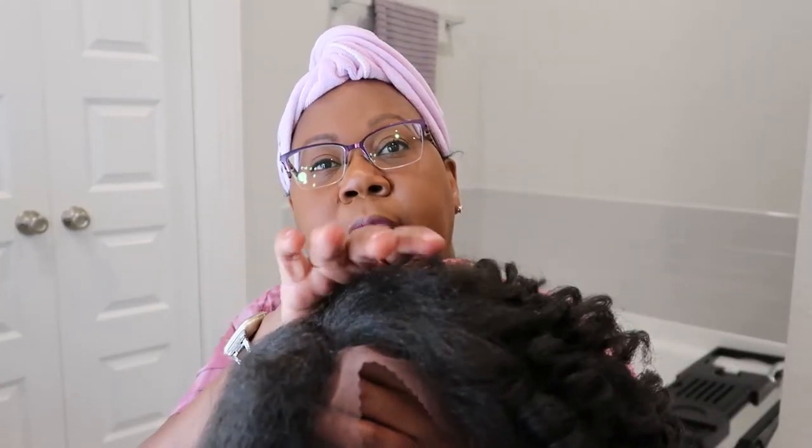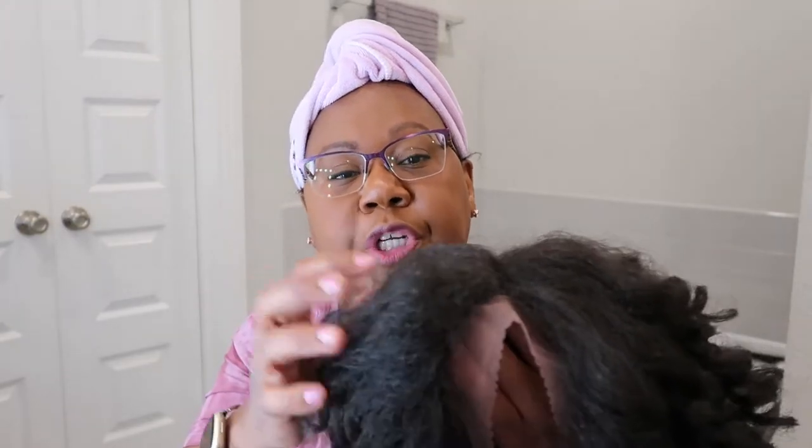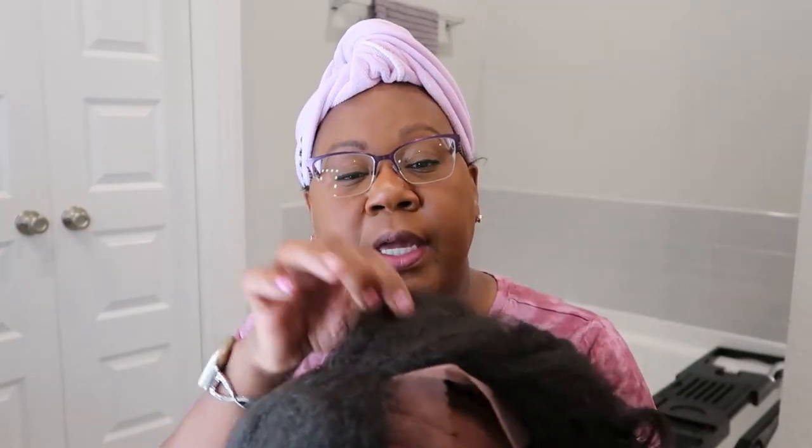Looking at it, it's very beautiful. The only thing I wish Janet would do is — you see the curls are beautiful here, but right at the part it's got a more natural, straight look with no curls. I wish she would curl it all the way through because what we end up doing anyway is fluffing it out ourselves. After you cut the lace off and pull the edges out, that straight section looks a little frizzier than it has to. I might end up putting some mousse on it. But anyway, let me go ahead and put it on first.